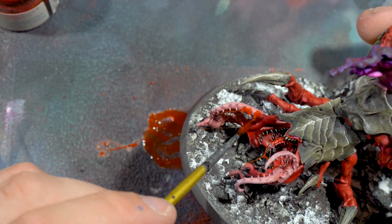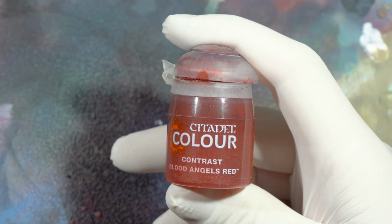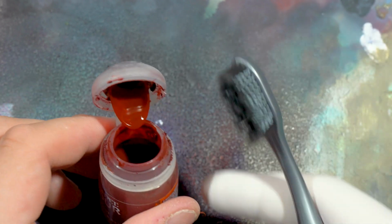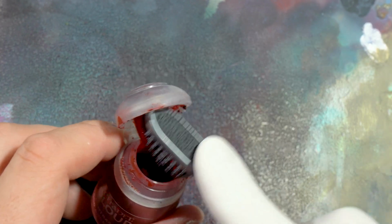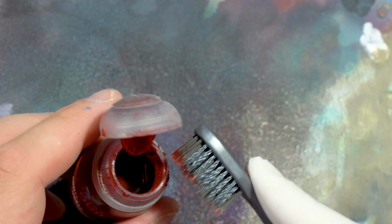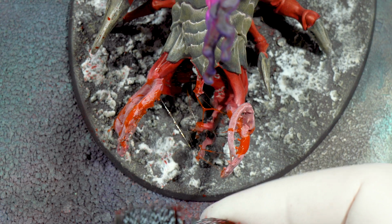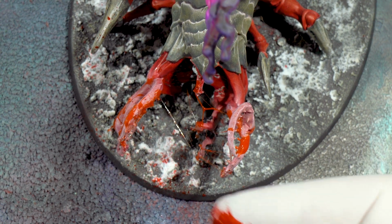Now, I went back to a technique that I haven't used for a fair while. I used to use it to create stars and stuff for nebula effects. But I put some red contrast paint onto a toothbrush and just started flicking it all over the model for some blood spray. It's really quick, really easy, and pretty effective.